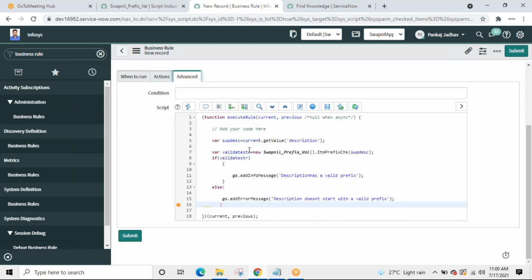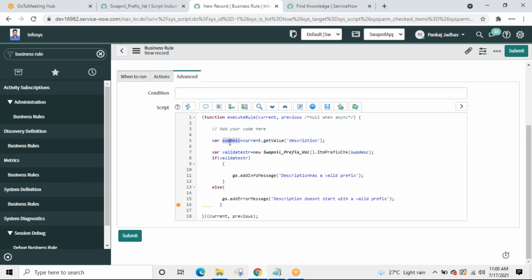Okay. And then in the script, whatever the person has typed in the description field, store it in this variable. Then give a call to the script include, which is my external script. I have not written the logic over here. It contains the logic externally.